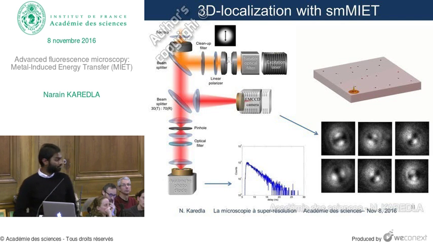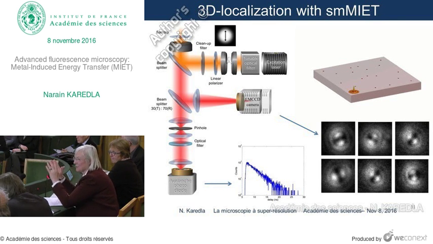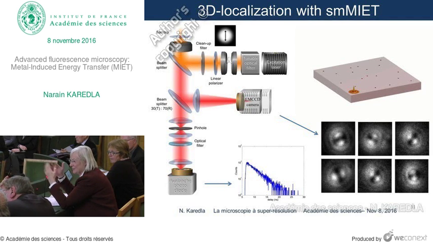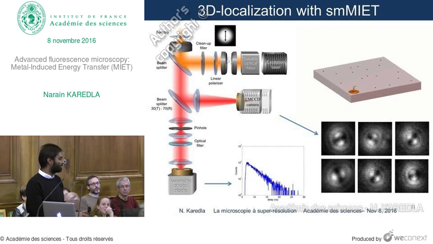Margaret Buckingham, just there. I have a naive question from a developmental biologist. The beautiful pictures that you showed of the 3D phenomenon of EMT, the epithelial mesenchymal transition, this, I suppose, is done on single cells on a dish. Is that right? So we did. My question really is, what is the potential of using such techniques to look in tissues? That's to say, to hone down on the cells which are undergoing the phenomenon within a tissue explant or even within an embryo. So right now we are measuring on the surface because our phenomenon is surface limited.